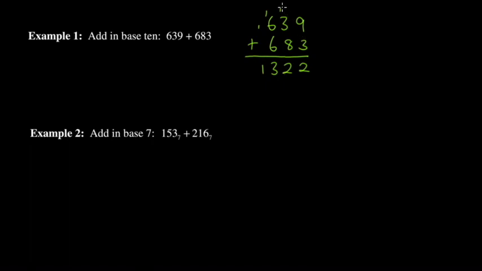Why do they tell you to carry 1 here? What does it mean exactly? Determining that is very important to you understanding how to do number base calculations like 153 base 7. You read this one as 153 base 7, you don't say one hundred and fifty-three. So 153 base 7 plus 216 base 7. What is it exactly that's different there? If you want to know what's different, you have to understand why they were telling you to carry and to leave a remainder.